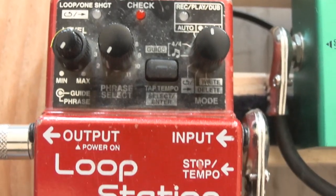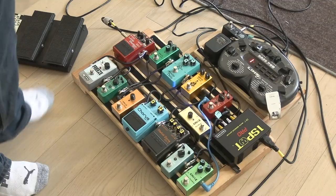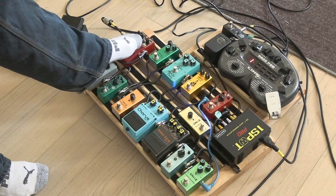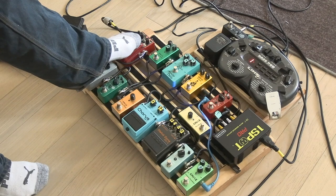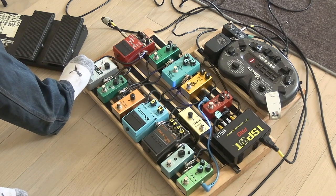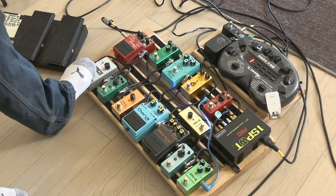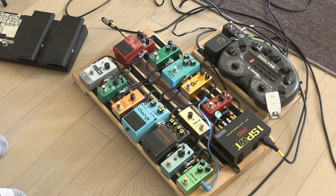And last but not least, I have a loop station. I don't really use this at all, honestly. It's just there if I want to start something between songs. If we're like, okay, we need to kill some time because the guitar player has to scratch his butthole. So I can go like. Some little ambient, whatever you want to call it. And really, that's about it.